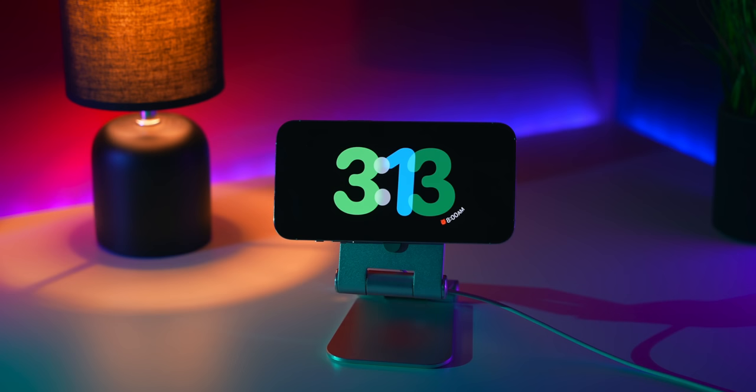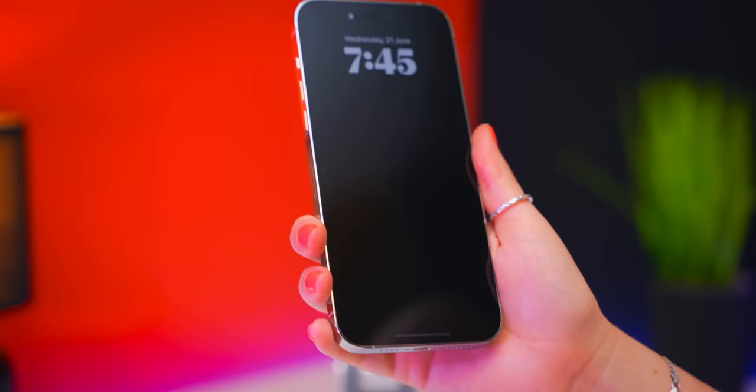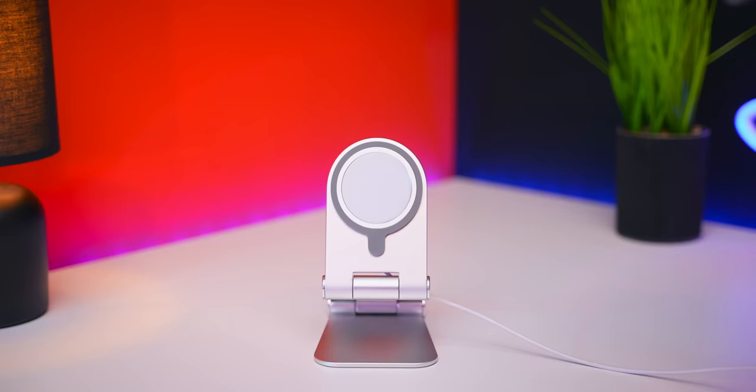This is another huge favorite: Standby Mode, which basically turns your iPhone into a bedside clock, but there is still so much more to it. Within Settings under the new Standby Mode, you can just toggle it on. Whether you charge your phone with a cable — as long as you place it down horizontally it'll work — or you can use a MagSafe charger. Either way, your phone has got to be charging for it to activate.